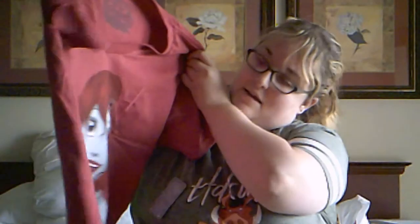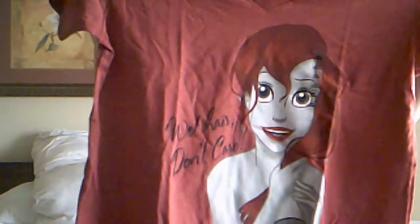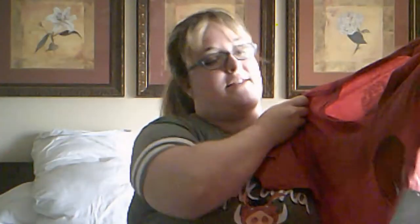And then the next part, which I got excited about, was t-shirts. Here's the first one with Ariel. It says, wet hair, don't care. So it's like, I don't care about my wet hair, I still look beautiful with wet hair, basically when you get out of the shower, or even out of the pool. I did like that one. I was like, oh, it's an Ariel shirt. Of course, it's not pink, but red is part of the color of pink, so let's just go with that.